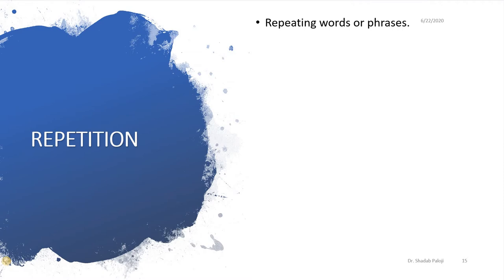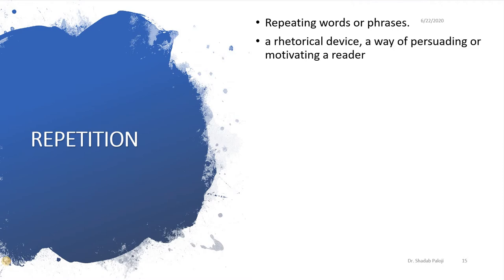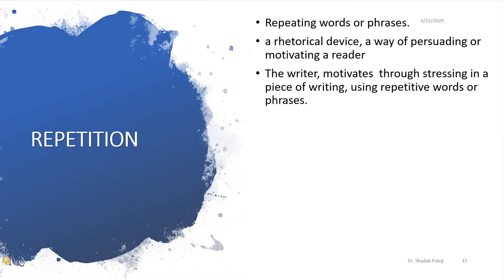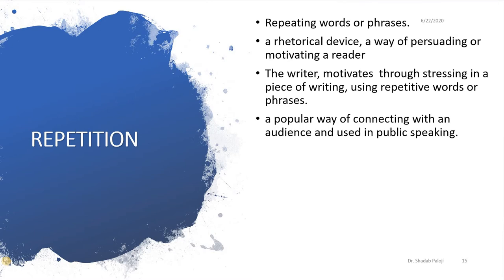So what is repetition? Repetition is repeating words or phrases as we saw in the examples. It is a rhetorical device, repeated for the purpose of persuading and motivating the person who is reading or listening. The writer does this so that there is stress put on that piece of writing and the meaning is not only literal but also metaphorical in nature, with an intention to bring about a change of thought or perspective. Especially in public speaking, very good orators use repetition because they want to sink in the idea that the public should know or start believing in.